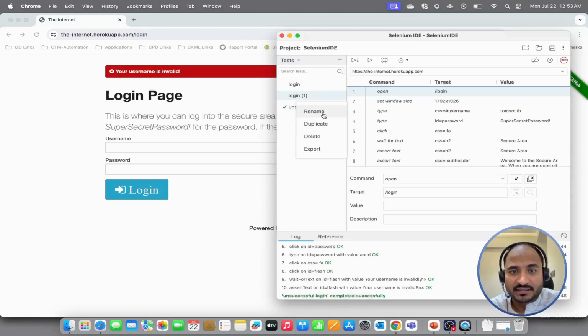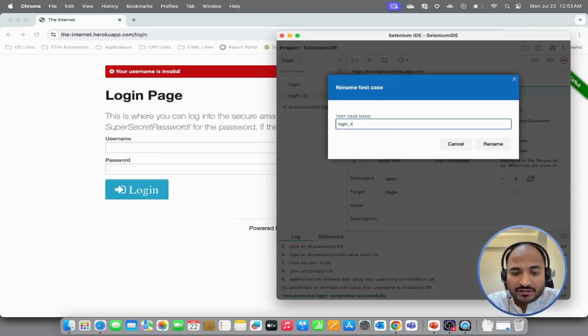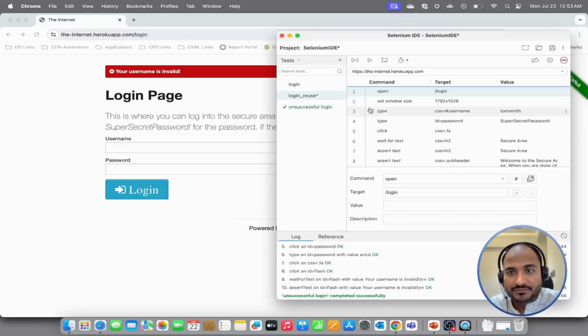Let me rename this test login reuse. So in this, what I'm going to do is keep the login steps and remove the assertion steps. So I'm going to delete step number 6, 7, and 8.